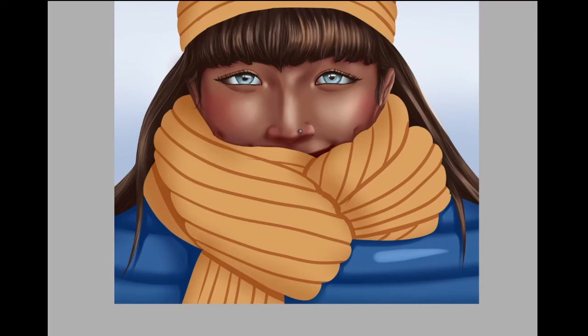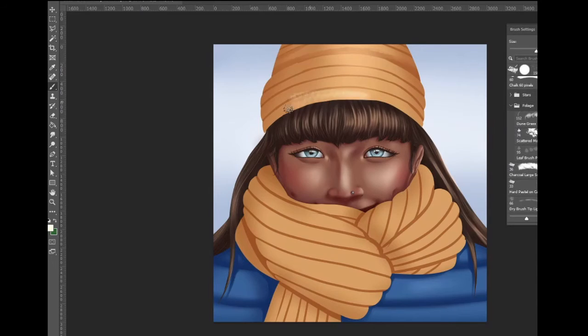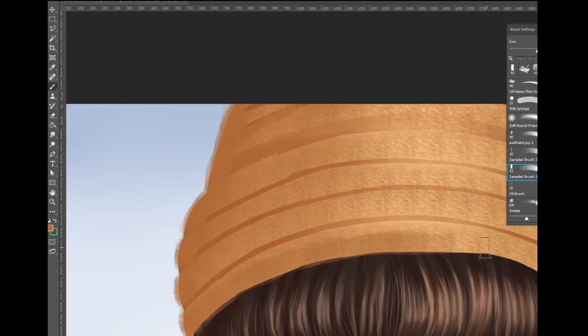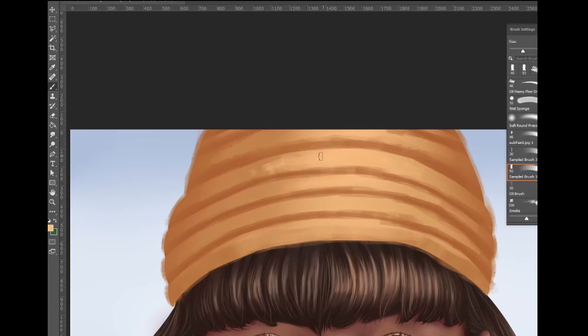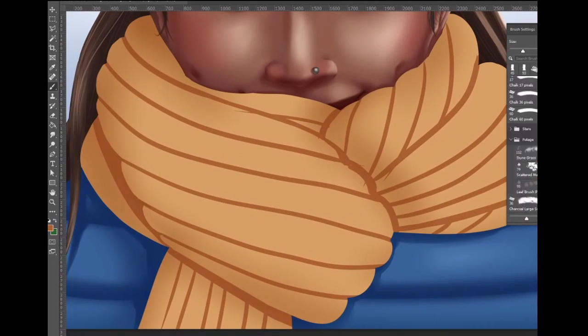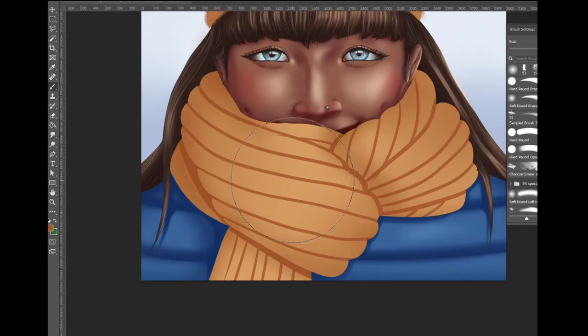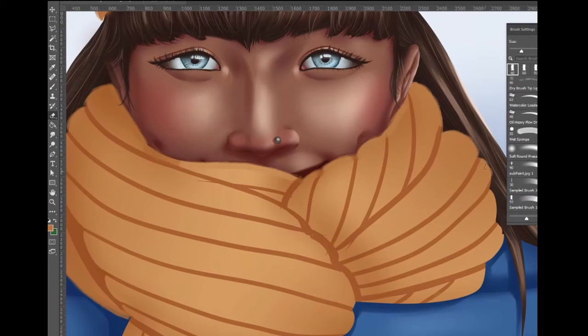Anyways, I kept it pretty simple with the jacket, and I moved on to the hat and scarf. I was really experimenting to figure out what I wanted to do with the hat and scarf. I had an idea that I wanted to make the edges fuzzy, like a fuzzy hat, but I couldn't find a brush that I liked in Paint Tool SAI, so I moved over to Photoshop and experimented with some brushes, and I found something semi-decent. I just did a little fuzzy edge, not super fuzzy, and then I added a rock texture to the top of the hat to make it look like the pattern of the knit of, what do you call the scarf knitting material? I don't know. Yarn, to make it look like yarn.